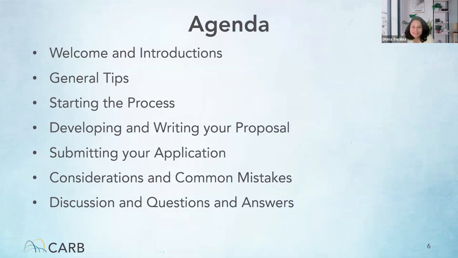As you guys hear, there's a lot of money, so make sure you pay attention so you get all the money, right? So again, I'm just going to go over the agenda real quick. This is the welcome and introduction portion, and then general tips. Then we'll have a little bit about starting the process, developing and writing your proposal, submitting your application, which is one of the biggest and I think the most important one, right? Considering common mistakes, and discussion and questions. So we are going to have a little Q&A section for those of you that might have questions at the end, or maybe in the middle. If you do, and you don't want to forget it, put it in the chat and we'll try to answer them as fast as we can with our CARB members.